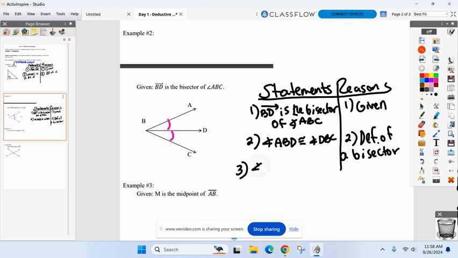I'm going to take angle ABD, say it's equal to, and I'm going to leave a blank because I want you to fill in that blank to make this statement true. I'm comparing ABD to the whole angle ABC. Like 2 times? 2 times the big angle? Half the big angle. Not 2 times, right? I don't want to double the big angle, because I'd get a bigger angle.